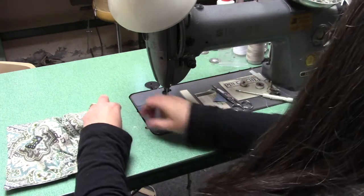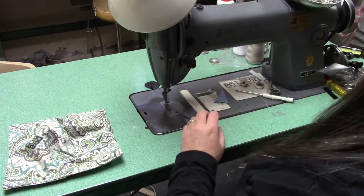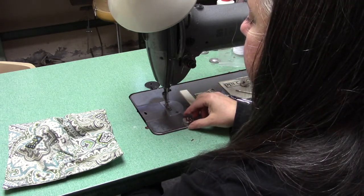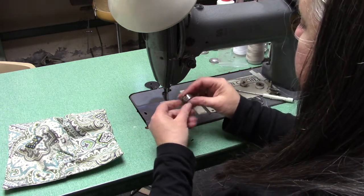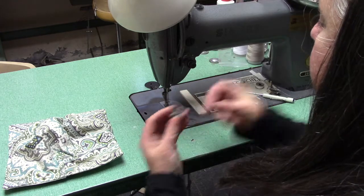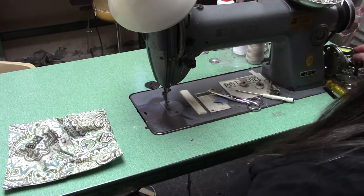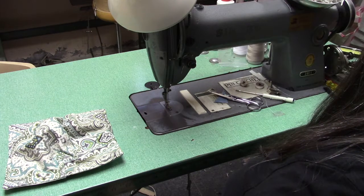And it looks like, of course, I ran out of thread right there, which is always the case. It's always going to happen. So I'm going to change out the bobbin. If someone could ever figure out a way to put up an alarm when the bobbin thread runs out, they'd make a lot of money. I think everyone who is a sewer would be buying that.